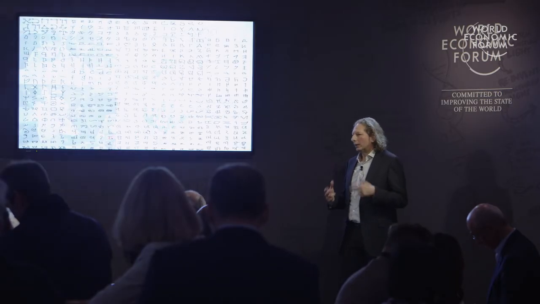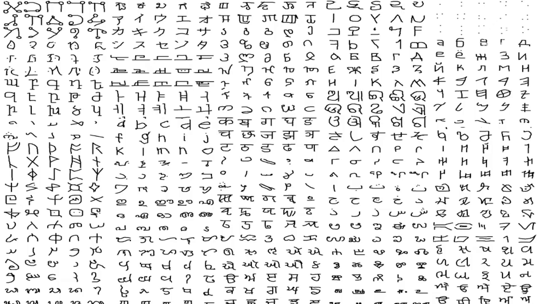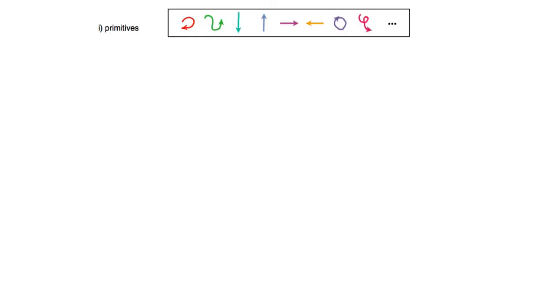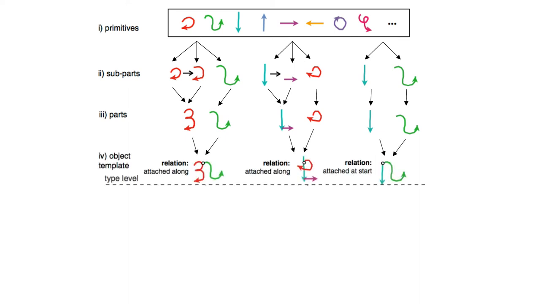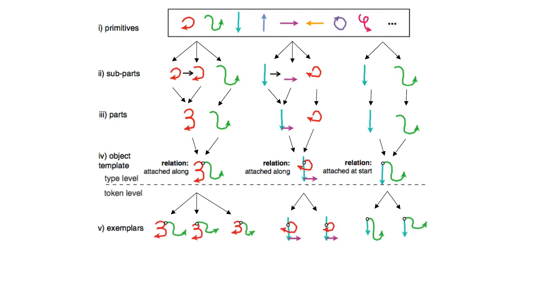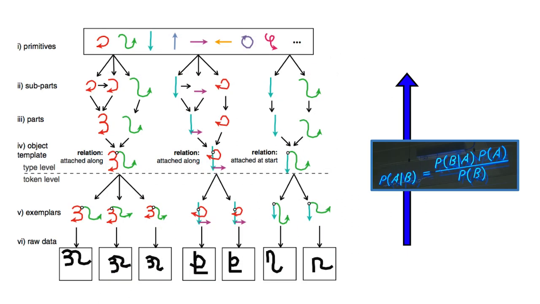Recently we've made a small step. Right now we can learn programs that capture a simple visual concept like these handwritten characters. Each of you can learn thousands of handwritten characters in many alphabets you don't already know, and you can learn each one from just a single example. You don't need hundreds or thousands of examples to learn just a single concept like today's machine learning. Our Bayesian program learning system learns like you do — it uses probabilistic programs to capture the causal processes that put ink on the page, so action programs for drawing and writing. And then it can run these programs backwards to learn the concept most likely to have produced any one observed character.